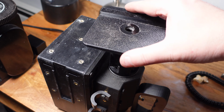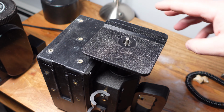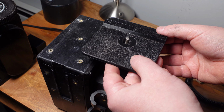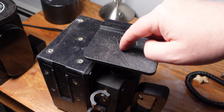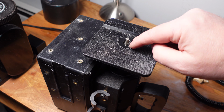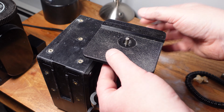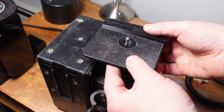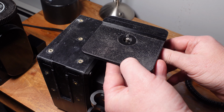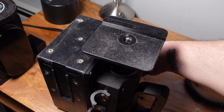So now the table adapter just slides right into there. And there's a screw on the side here for adjusting the height that you want. And these center inserts are interchangeable. So if you want to put a bigger or smaller tool in here, you can pop this centerpiece out and replace it with a bigger one. If you want to put like a big router bit in there, for example. But we're going to use it for an edge grinder. So I'm going to lift the table into position, and then you tighten the hand screw here. And now it should be ready to go.